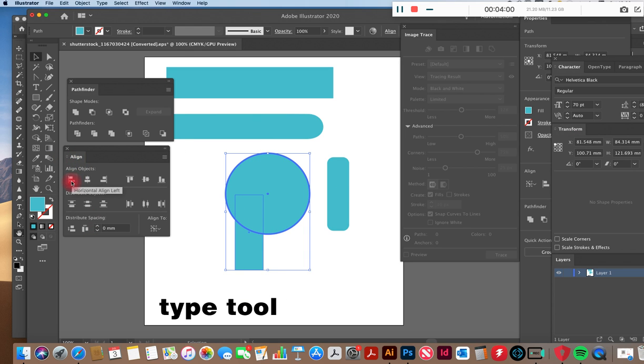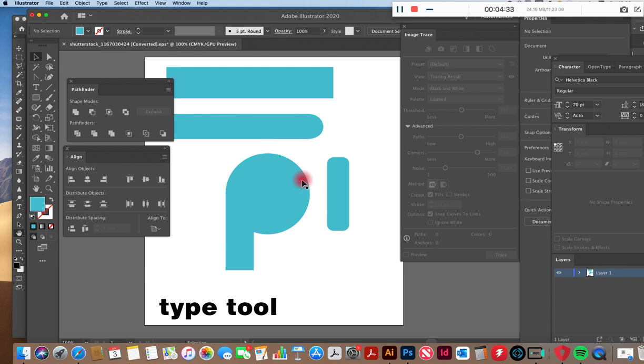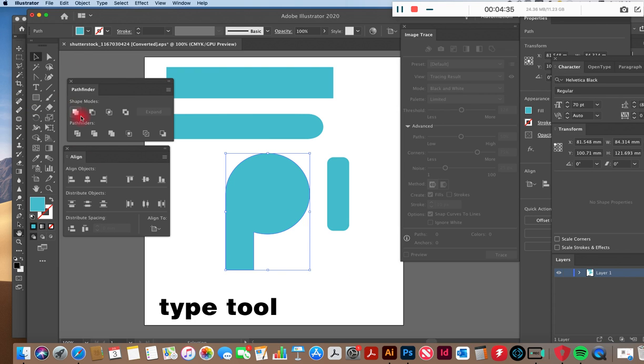If we go align and I select this one, it'll align the 2 objects to the left, as you can see there. If it was in the center, it would center them. On the right, it would do it to the right. So say for instance I wanted to put these ones to the left, I can then actually create those 2 shapes into a group by using the Pathfinder tool and uniting those 2 shapes. So if I click on that, that now becomes one shape. So that can come in handy when you're creating different objects. So that's what the Pathfinder tool does, the alignment tool.